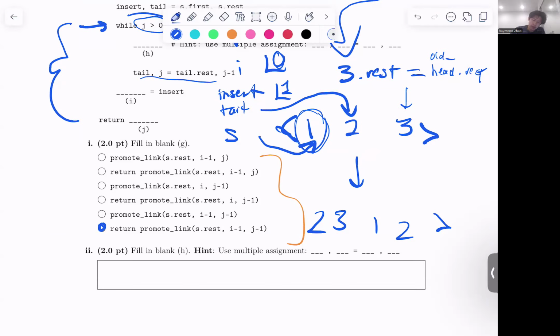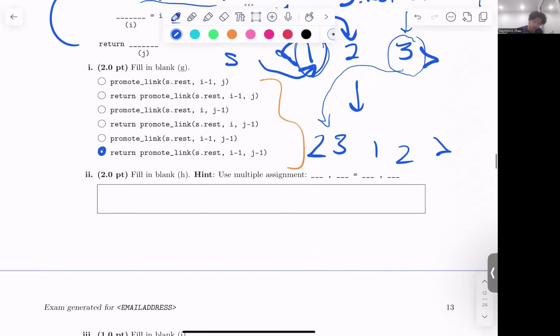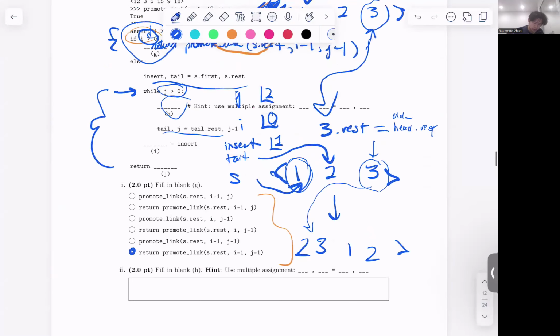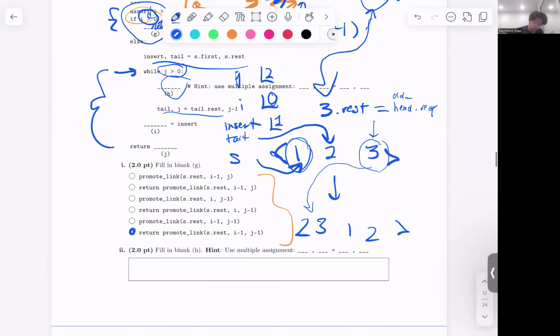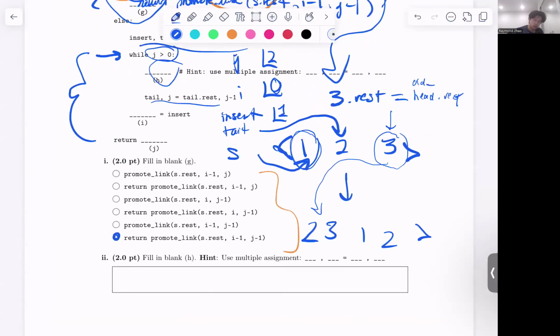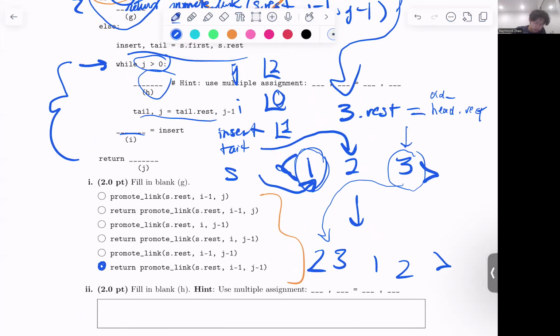So I need to fetch the value here, and I need to insert it at I, which I know is the start. And here I need multiple assignment. Why would I need multiple assignment? I need some hints. So I'm going to look at I and J. And here I'm going to set something to insert.